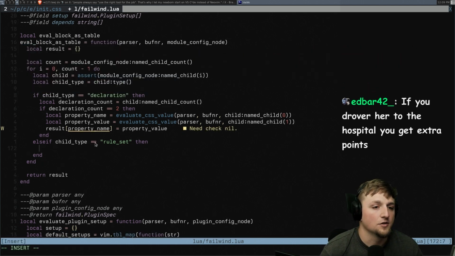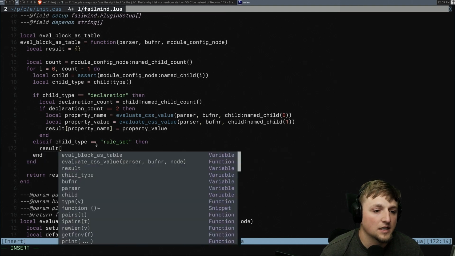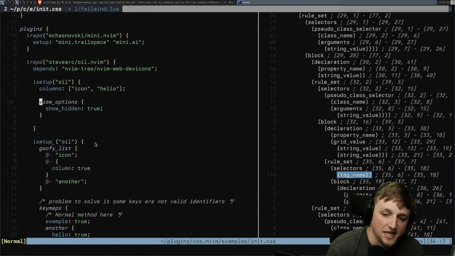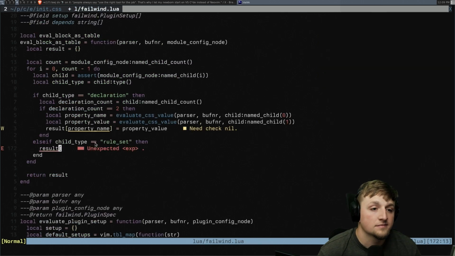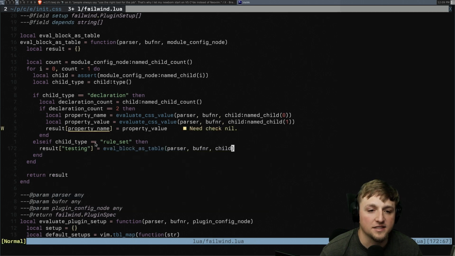And we can go result. We need to get this name. So selectors tag name. We'll just put testing for a sec. Equals evaluate block as table.